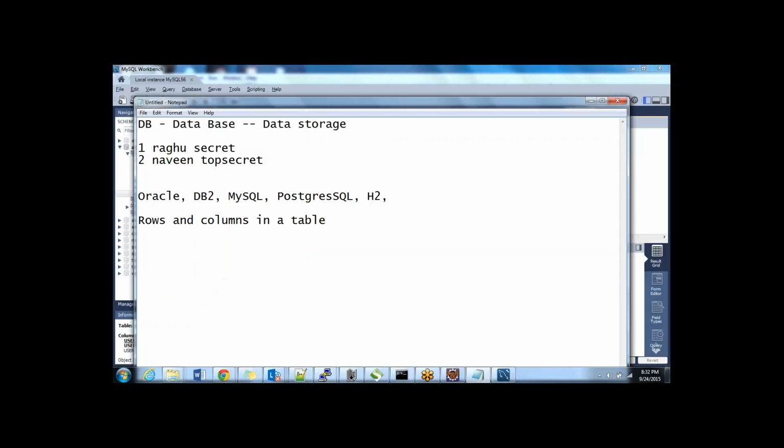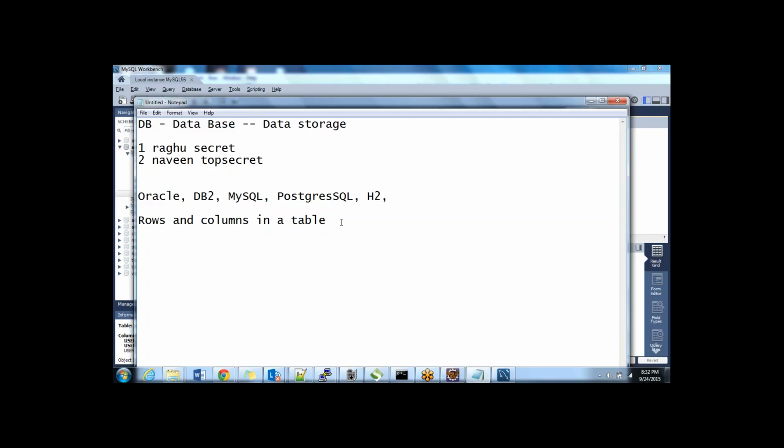Now, the next thing, we understood that we are trying to store data in rows and columns in a database like Oracle, DB2 and MySQL, right? Now, what is the specific advantage that you get by storing the data in a database when compared to storing the data in a flat file, like what we saw in the previous scenario?